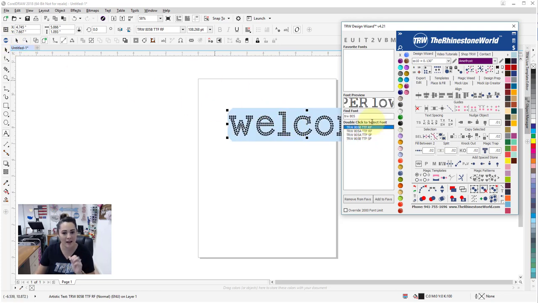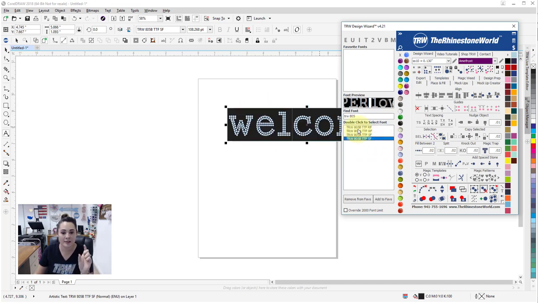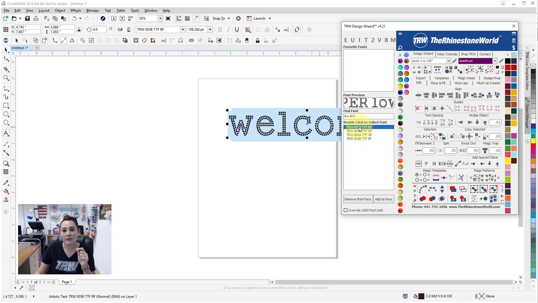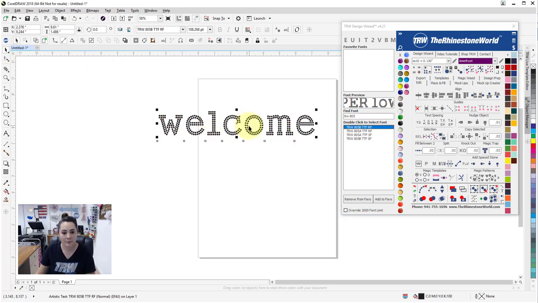So if you notice, I just had RF and SF. RF is this kind right here without boxes. SF has these boxes around it. This is great for typing out alphabets and templates, because pretty much if we were to cut this out with our rhinestones right now, we have one big piece of magic flock material and then we can't use it anymore. So we keep it like that. If we do the little boxes, we can piece together letters like a puzzle.